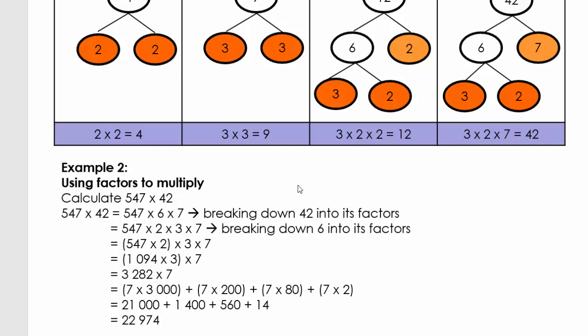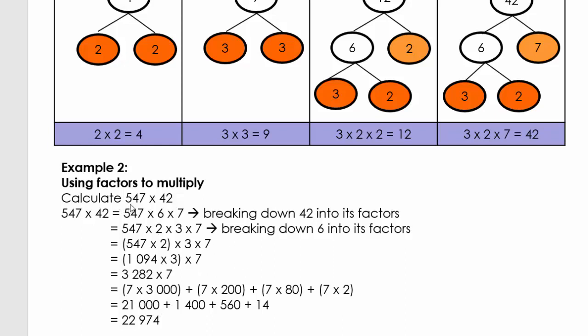Welcome back. So the next example, what we're going to do is use factors to multiply. Now again here, it's to do with a thinking process and different techniques that we're learning. Yes, I do agree, it's not always the easiest way to multiply two numbers, but it's more important to understand certain techniques. And therefore, it is important that we do them in grade 6, because these techniques we're going to start using in grade 7, 8, and 9 in algebra.